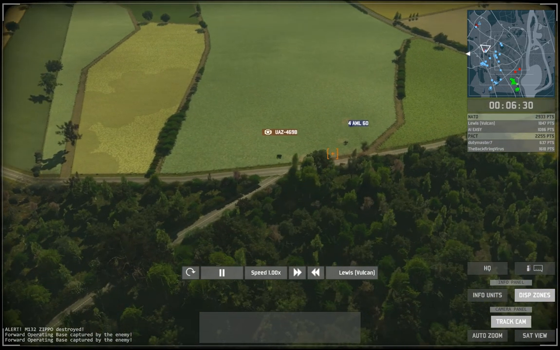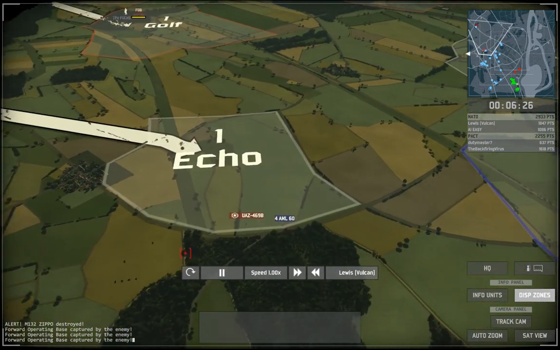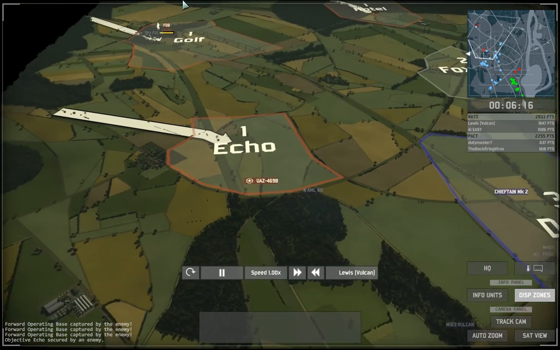He drives it straight past my AMLs and just parks it in Echo. Now, you're probably wondering, oh dear, he's just going to get mortared. Very true, but as soon as I start to do that, he basically runs away again.